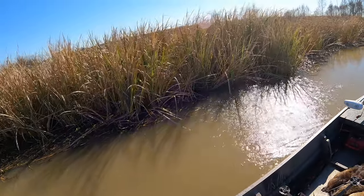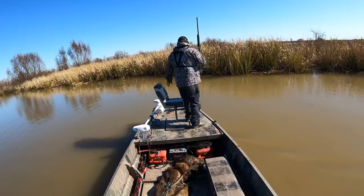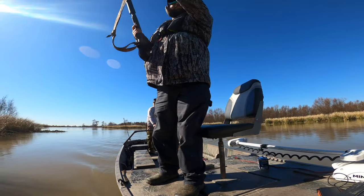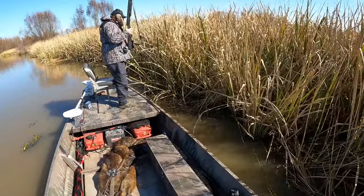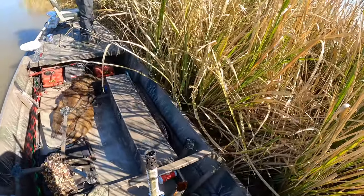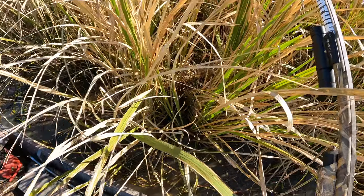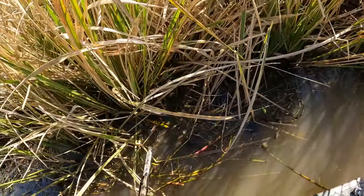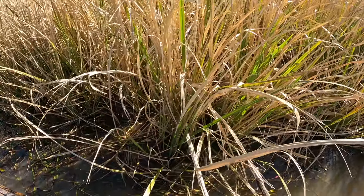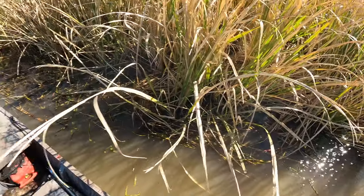Woo! Scared the crap out of me. Did you get him? Yeah, you got him. I think you shot two. You see it? I don't see it. He's right up in there. One of them's dead right there. Yeah, the other one's still. He's like somewhere right up in here. He's right there, right there, right there. He's coming out to the water. He's still right up in there, Denny. I see movement. I'm just trying to find his head. Woo! Them 3.5s kick, cuz.